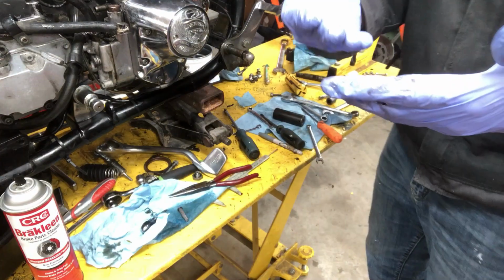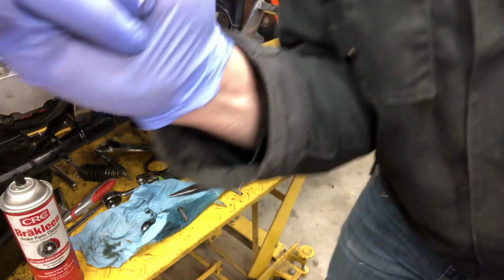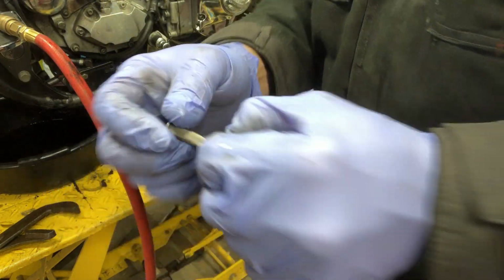Got to get my compressor going, I guess. Blow that out. I want to push my baby fingers good. Cleaned it out as best I can. Looks pretty good.